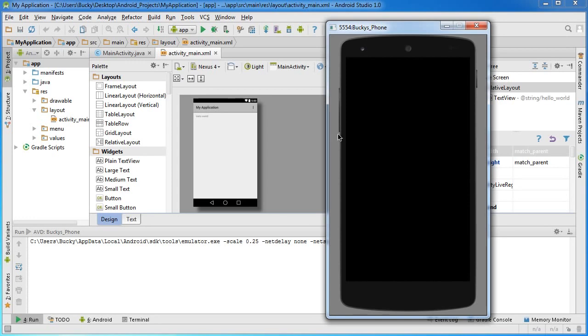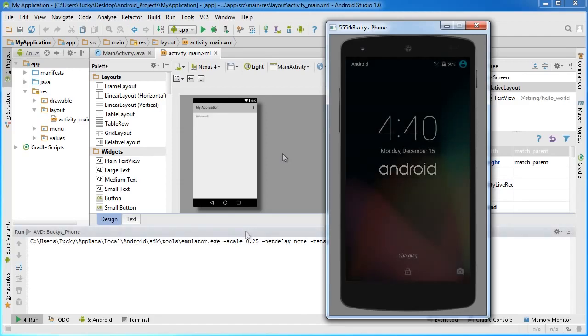Now the first time you run this, it's going to take a long time to boot up, because what it pretty much represents is you're buying a brand new phone, so it has to start it up for the very first time. And the reason that this takes so long is, if you think about it, it's building an entirely new operating system, an entirely new device within your computer. So it has to build a new phone with a new operating system that can run new apps. That's why the entire build process takes a little bit longer than you may like.